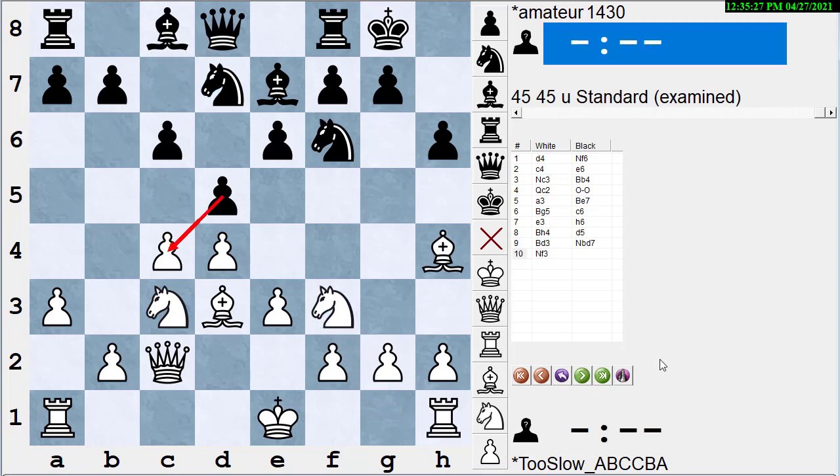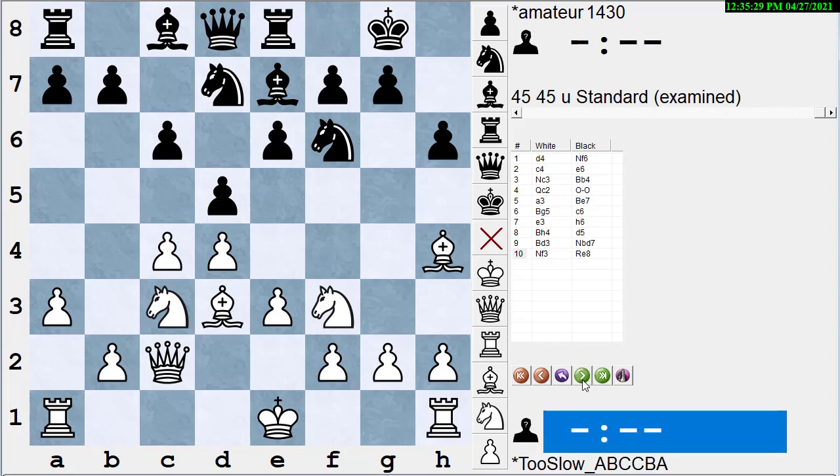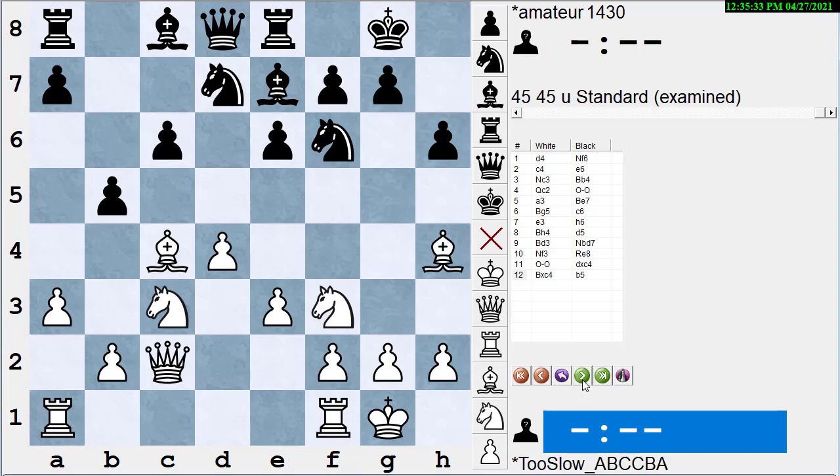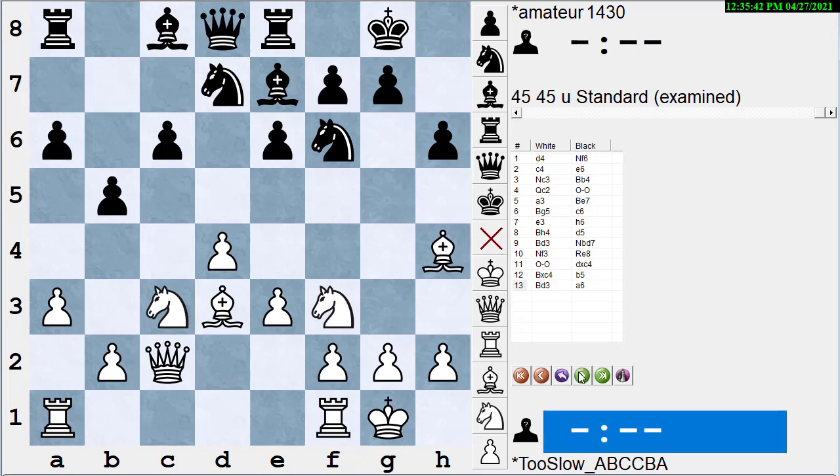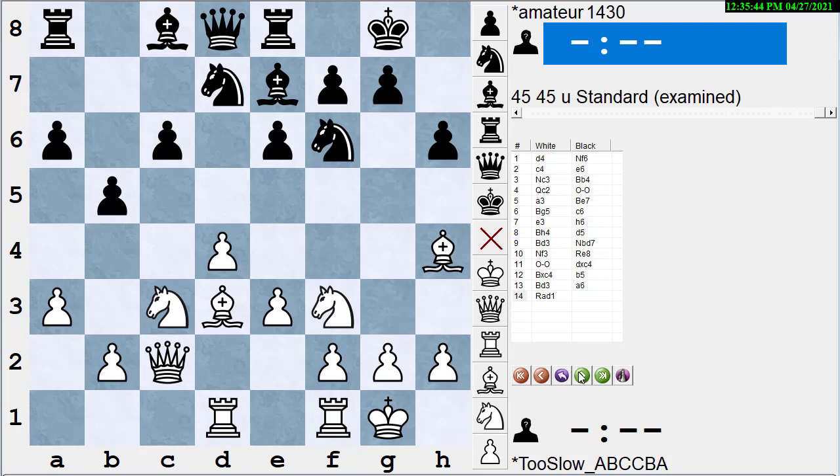Now I'm pretty sure pawn takes pawn is a good move. Rook E8, castle, pawn takes, bishop takes. There's that B5. Bishop back D3. Now black could play A6 followed by C5, or he could play bishop to B7. Plays A6. Rook A D1. Probably makes more sense here to put the rook on the semi-open file to fight against C5 and put the other rook on D1.